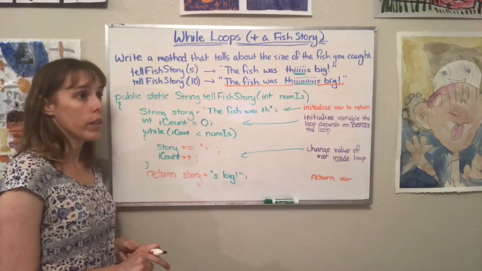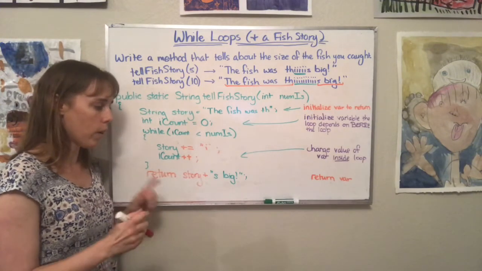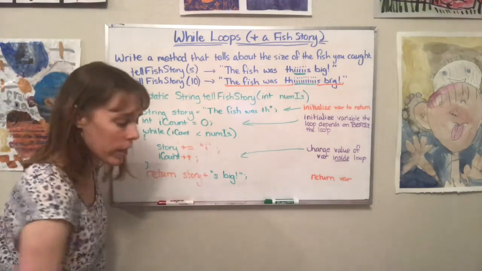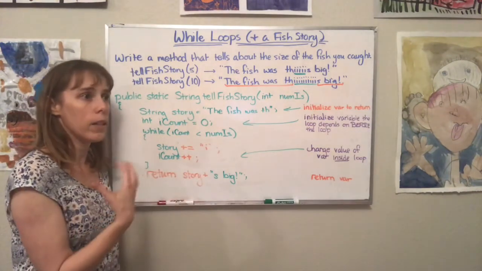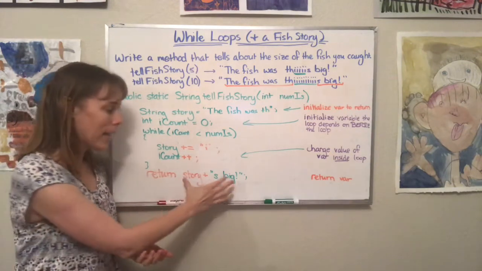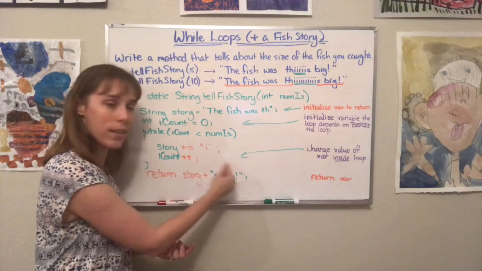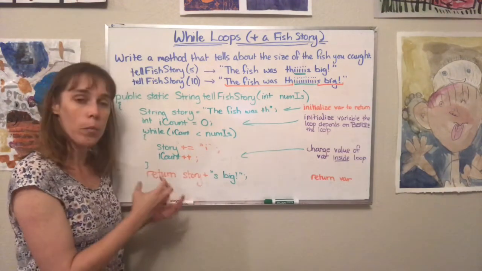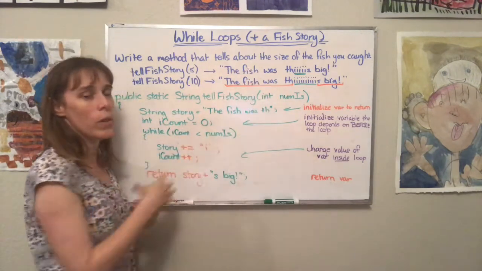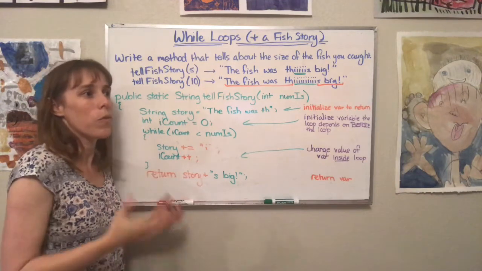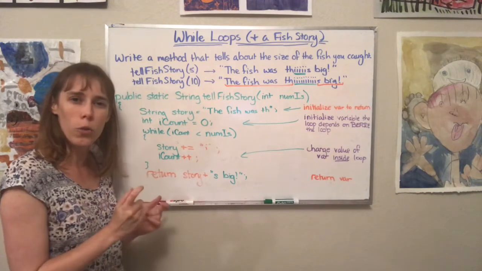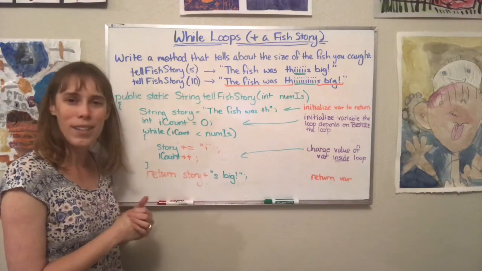There are times when you really want to put everything into one variable and then return it, and it's really helpful to have that kind of a return, the kind I had the first time, when you're debugging large programs, because you can see in the debugger the value of a particular variable. I can't see the value of this if it were stored all in one variable, story, before I returned. When I went through line by line in the debugger, I could see in the variables window what the value of story was before it was returned. So it might help a little bit with debugging not to do this, but in really short pieces, it's not a big deal to be able to do that.